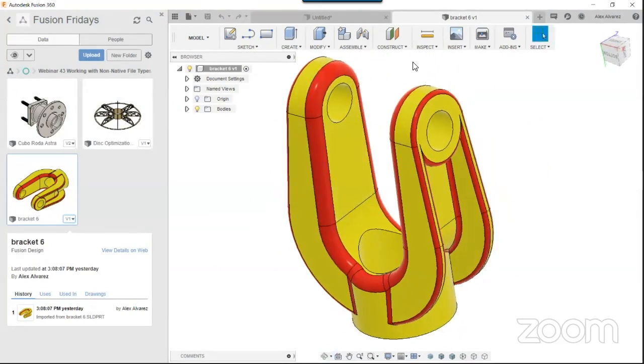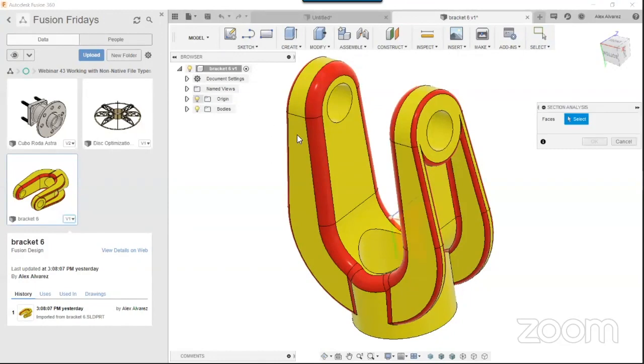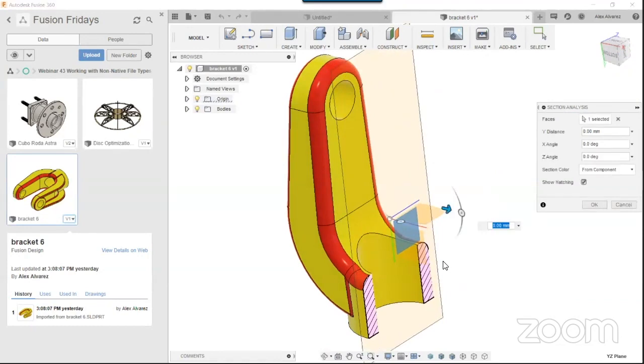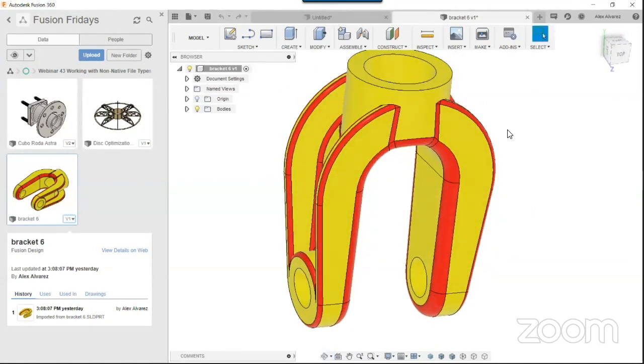It's a solid body. We can tell that it's a solid body if we go to inspect, do a section analysis here. If we go ahead and turn on the origin, let's say we want to use this plane here, we can see that it's a solid body, right? So that's good. What that means for you is that if you're going to use this bracket to create a CAM toolpath, maybe create a setup, or just use it as a reference for other components that you're going to be making, you're already ready to go, because it's a solid part. You can either start bringing it into an actual assembly, or just start creating right off the bat inside of this design workspace.